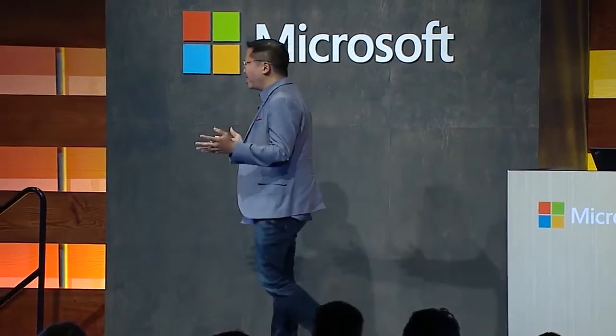Now, you may wonder, what's a citizen service solution? I'm sure at any point in time, as you're driving to work, you may have seen a fallen tree or a pothole. Or maybe you're walking down the street and a light's not working. Experience that? And then, being a good citizen, you want to report it, but all it says there is, call this number to report the broken light. We don't do that. The easiest thing we do is take a picture, post it on Facebook, and complain. That's what we do. So we want to make it easier for our government organizations to be responsive and maximize the power and the goodness of the cloud to do this.